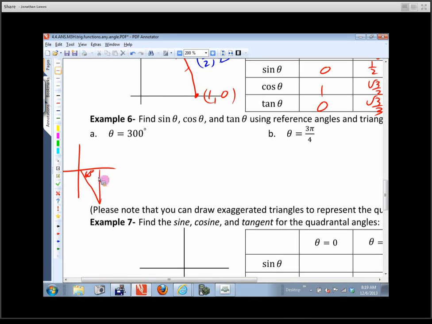That makes this the long leg, that's going to be radical 3 over 2. That makes this the short leg, 1/2, and we're on the unit circle. That's the one that we've got memorized for sure. Okay, so that would be a 1 right here. Is this correct?